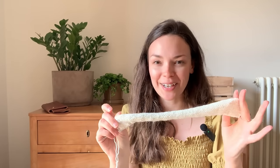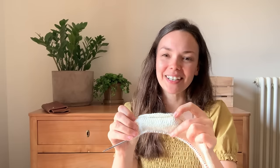And I basically made the whole top portion, just before I joined in the round. And then there were a few things that I wasn't 100% about. So I decided to frog that part, or the whole thing actually, and start again. So this is all I have so far. But yeah, it's going to be a little top where the back will be worked with some short row shaping, so the back panel will be worked, and then the fronts.